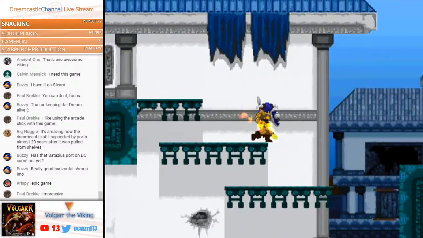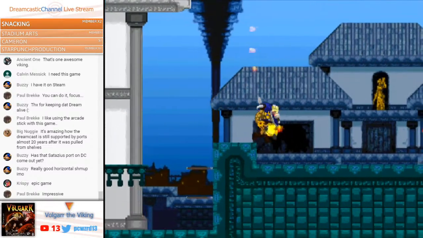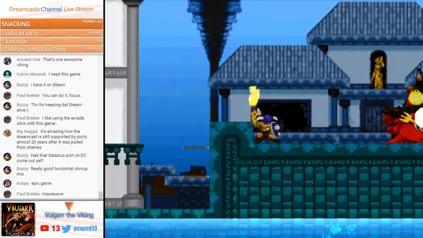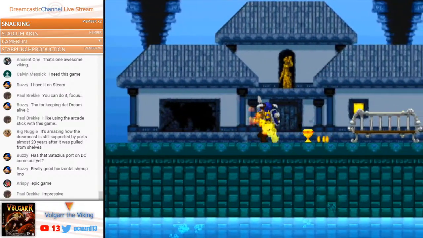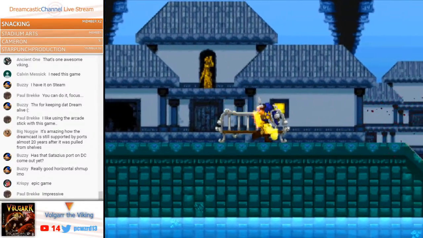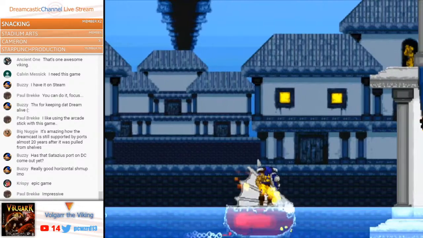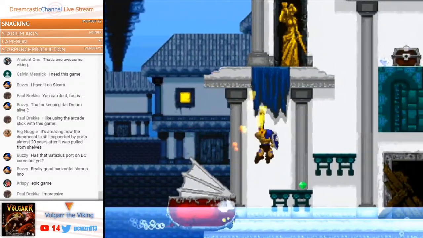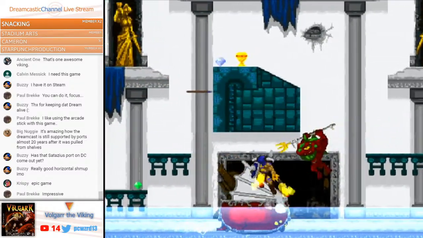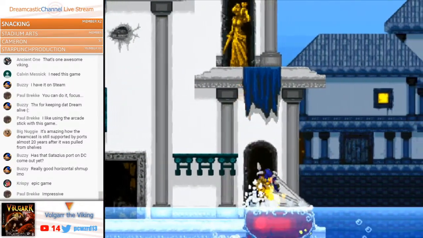Flaming sword acquired. I am now an unstoppable Viking. Odin himself could not stop me. Yes. Alright, I don't really need this, but I'm gonna grab it. Oh, never mind. Oh, how I survived that, I'm not really sure. But thank the gods.